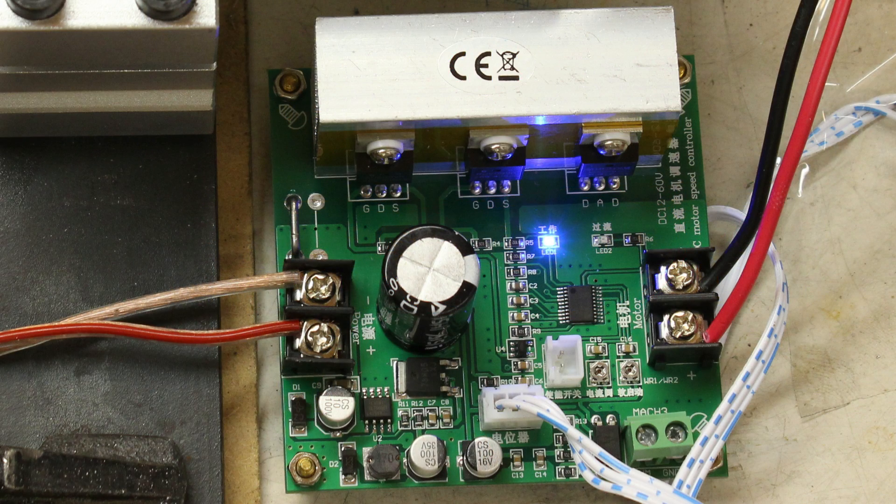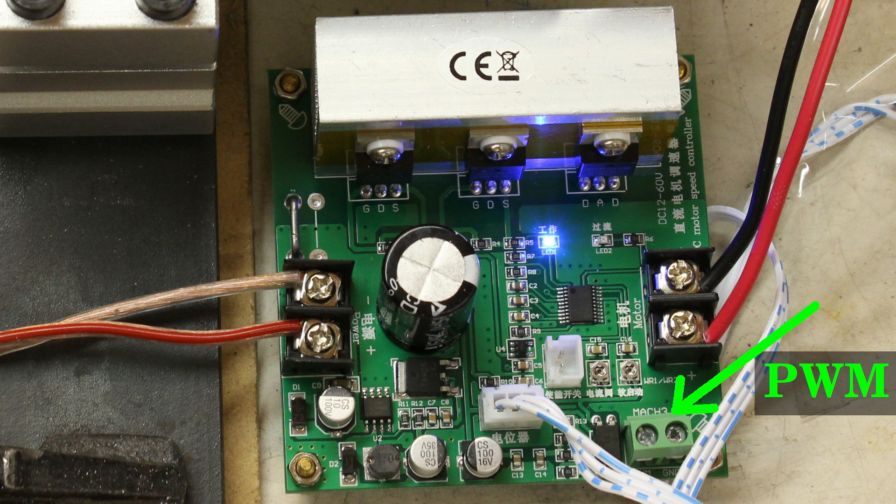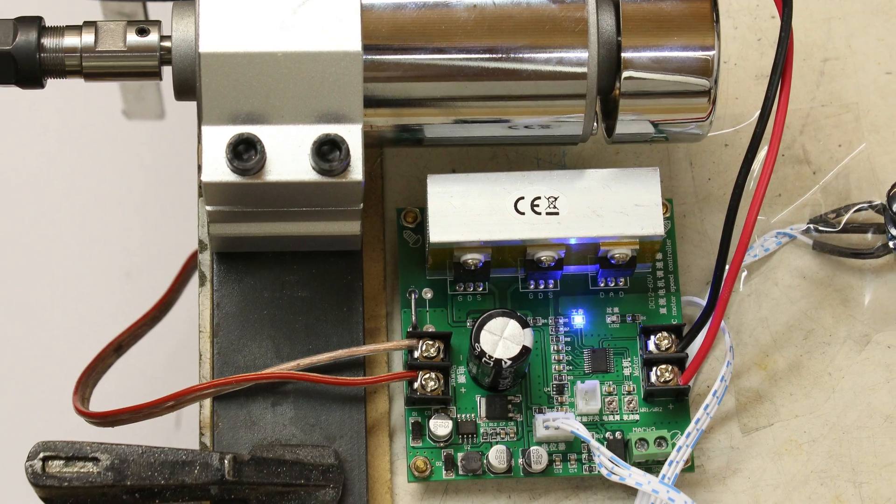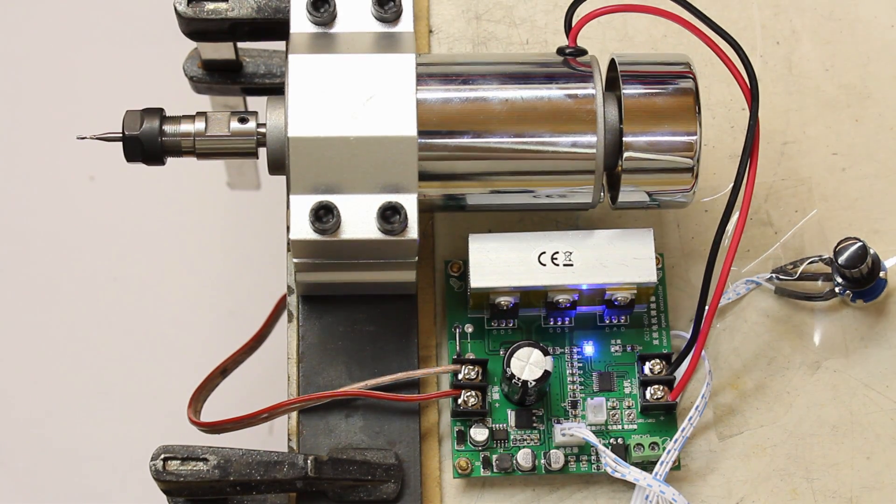The revolution speed is controlled by an external board. Two input clamps can be used to apply a pulse width signal by a microcontroller to control the motor speed. If you'd like to set the speed manually, use the potentiometer.